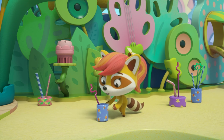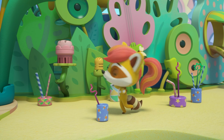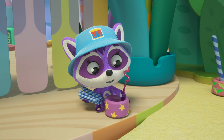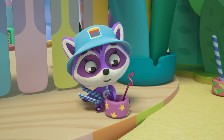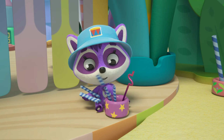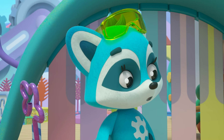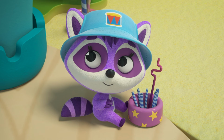Garden. I'll go get my camera to take a picture of it. Tea? Tea? Tea! Oh? Wow, Tea! You made a lovely fence with those straws.